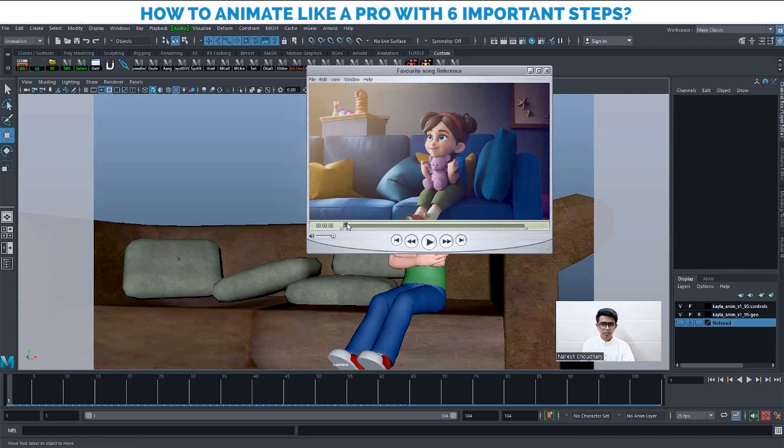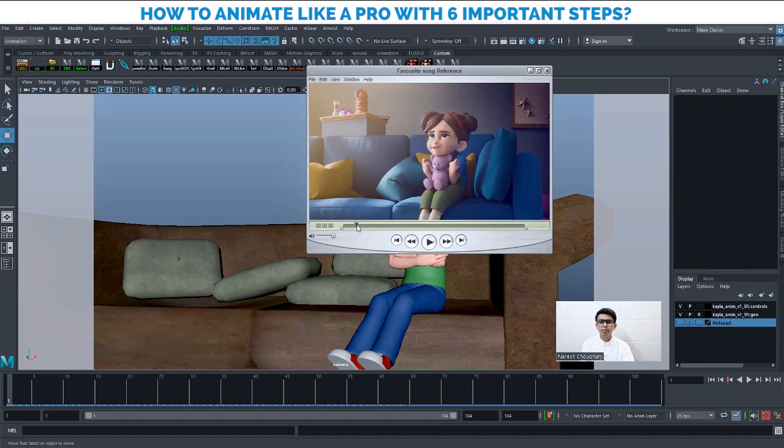If you see here, if I need to pick out some of the key poses from the shot, the first pose is the first pose. This is going to be a key pose, the way she is actually starting the shot. Right? This is going to be the key pose. Then we'll check what she is doing. She's thinking.